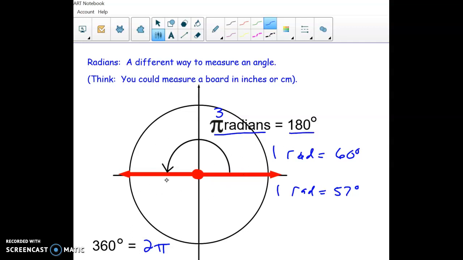And radians come from this idea of a circle. All the way around the circle, 2 pi r is the circumference. So I think that's where the radians come from, it has to do with taking r and using it to find the circumference. I think that's kind of where the idea comes from. Radians is about the radius, sort of. So anyways, pi radians is 180 degrees.